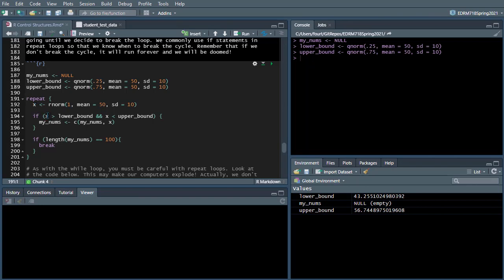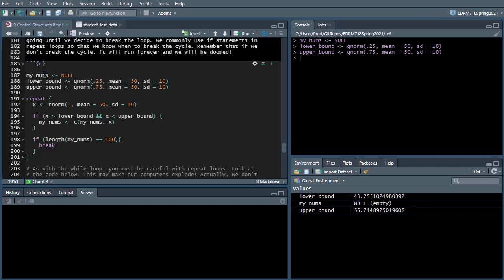Now I look at that random number and I ask, is it greater than the lower bound and less than the upper bound? In other words, is it in the interquartile range? If it is in the interquartile range, I'm going to concatenate it with my nums.